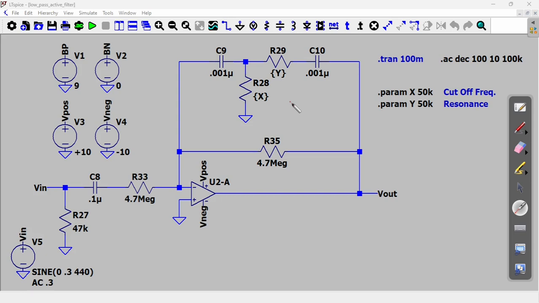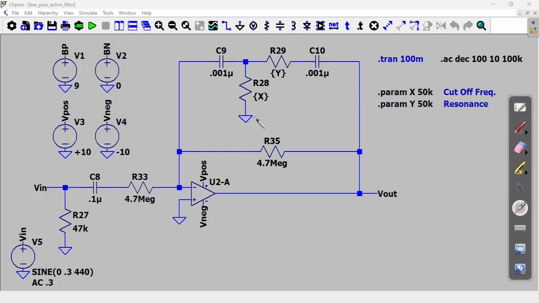If the resistance in the feedback loop is high, then the gain is high. Okay, so that's the whole idea about this active low-pass filter in this particular configuration.